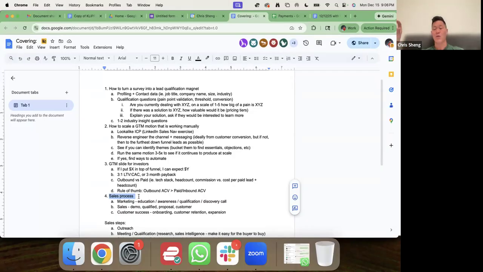Depending upon who the ICP is, there might be anywhere from 3 to 10 mini steps that have to happen within there. But how do we define what those things are? I'm going to walk you through that. So those are the things we're going to cover. Think about where your company, or any of you who are willing to share your company's use case for any of these 4 exercises, and then we'll walk through it in real time together.